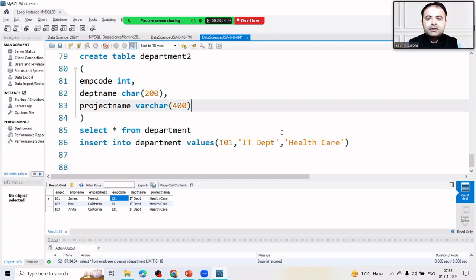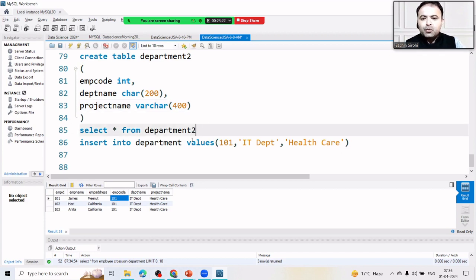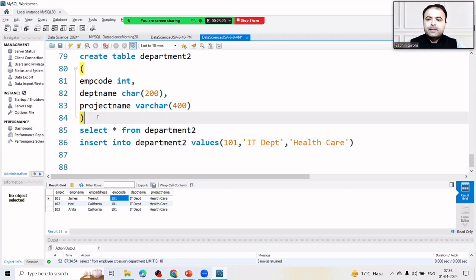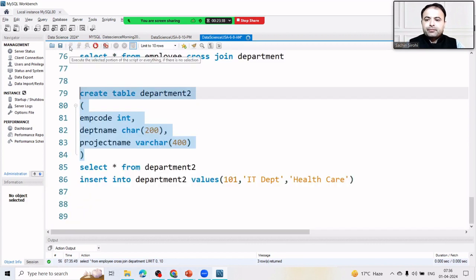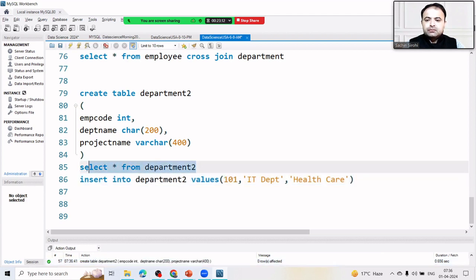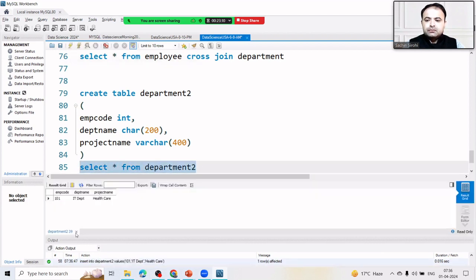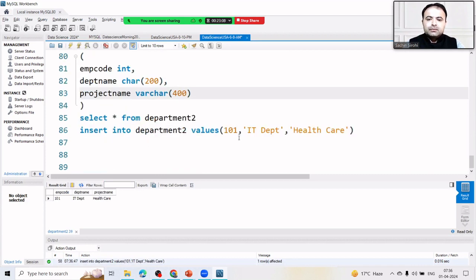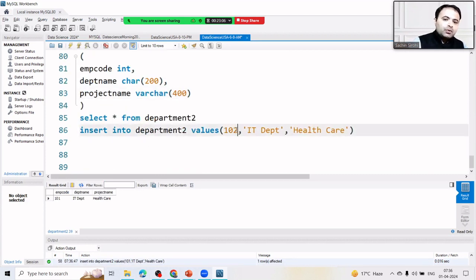I want to insert values into department 2, similar to 102.